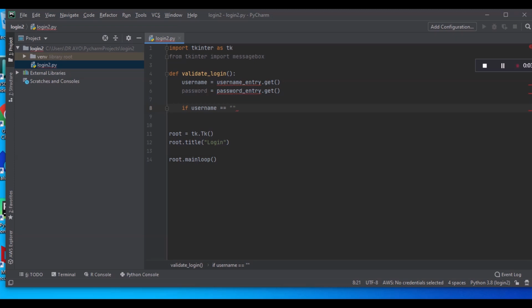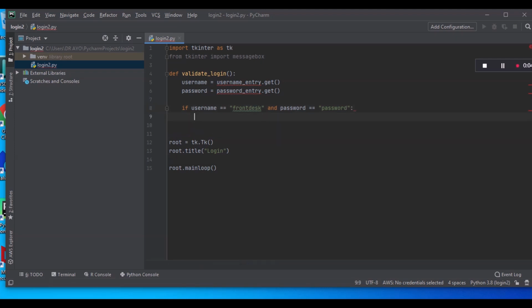Let's use front desk for our username, and password equal, let's use password for that.